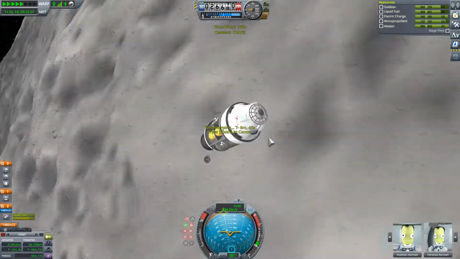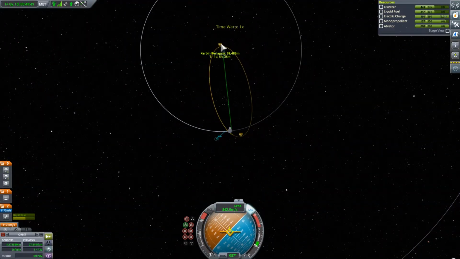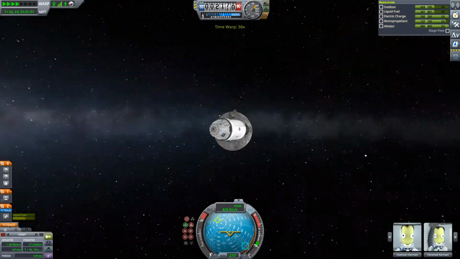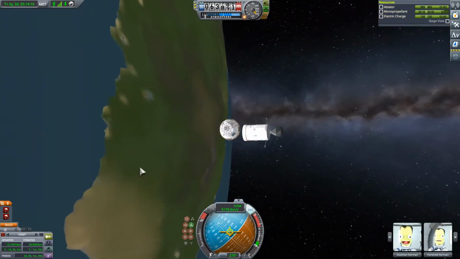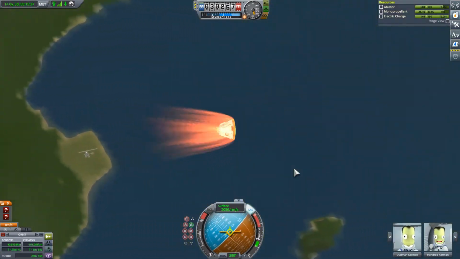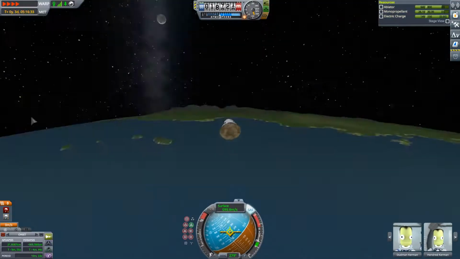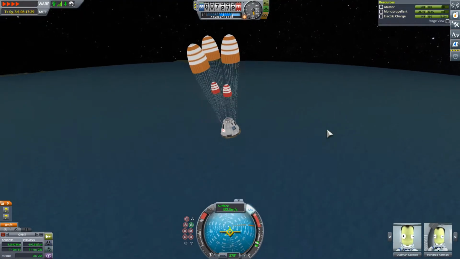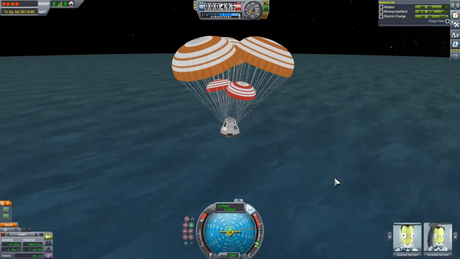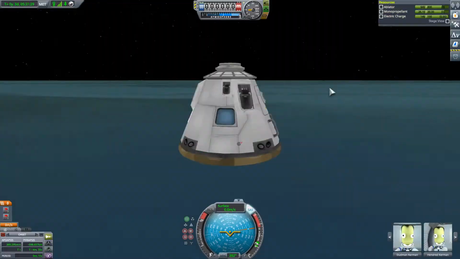Got plenty of fuel. Going to adjust my periapsis, pulling around 30,000 meters, nice thick part of the atmosphere. Ditch the rest of the service module, and we're coming in hot. Yeah, I've got 2 drogue chutes, 3 main parachutes. That slows us down quite a bit when you get down to about 1,000 meters and those main chutes open up, and there we are, safely landed back on Kerbin.